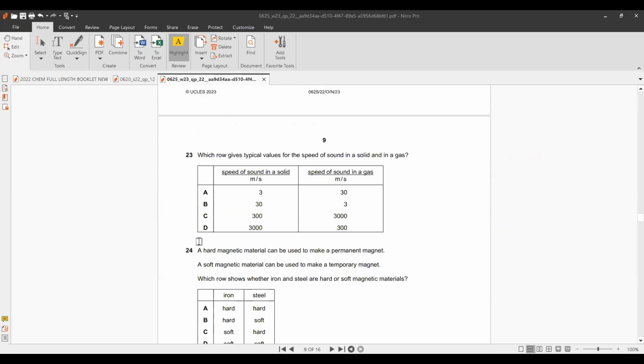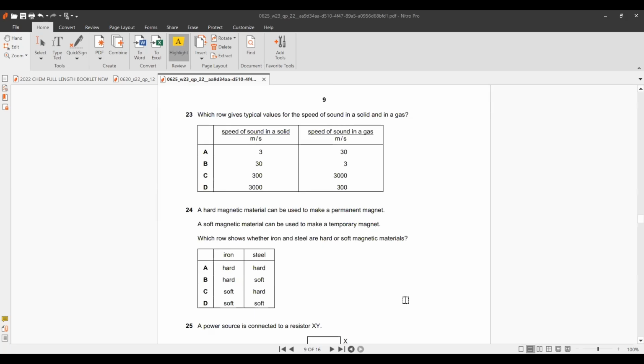Moving on to the next question, they have asked us to predict the speed of sound in solids and gases. The knowledge that we have about the speed of sound is it's greatest in solids, then liquids, then gases. We know a particular value that the speed of sound in gas or air is 330 meters per second, and it would be greater in liquids than in gases, and greater in solids. So here there is only one right option, which is approximately equal to 330 meters per second, which is option number D. And also the speed of sound in solids being 3300 would match the results.